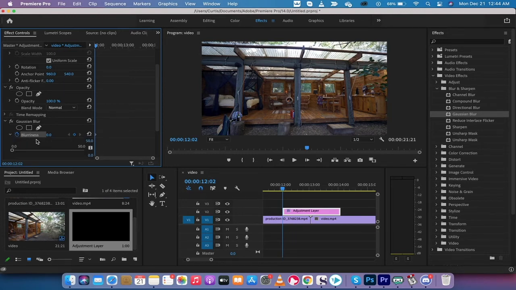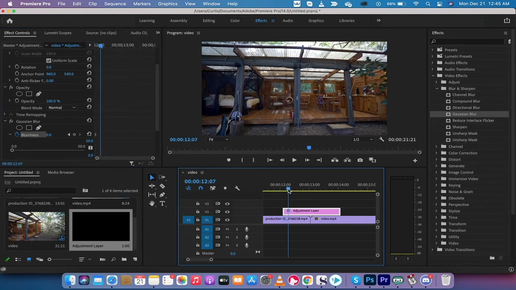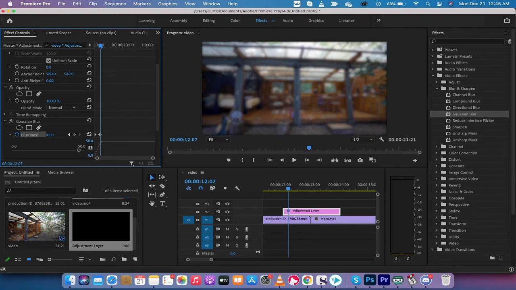I am going to left click on the triangle, and now I'm going to start at 0, like I said, and then let's go after 5 frames, let's say. Now I want it to be blurry. I want it to ramp up to, say, 50. That's pretty blurry. That looks like 12 beers worth of blur, don't you think, guys? 10 beers? I don't know. I don't have a good blur anymore.